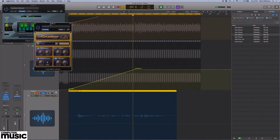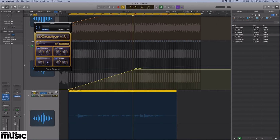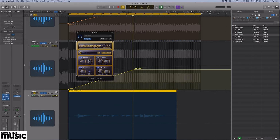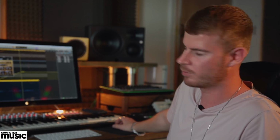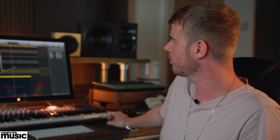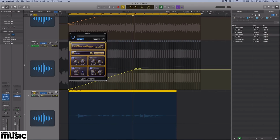So this is like Camel Crusher, and I've used it since day one. I don't think it's even meant to be working on this computer, but somehow I've got it working again. It's just a real simple distortion. They had something called Camel Fat, which I don't think they do anymore. But this is really cool. It's a mechanical and tube distortion. It's got a filter on it. It's real simple, but I find it really nice, a real nice sound.